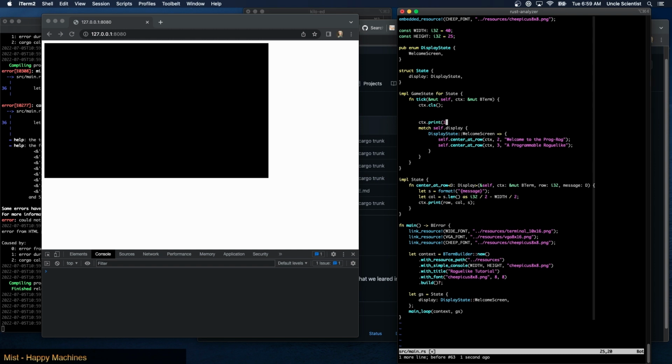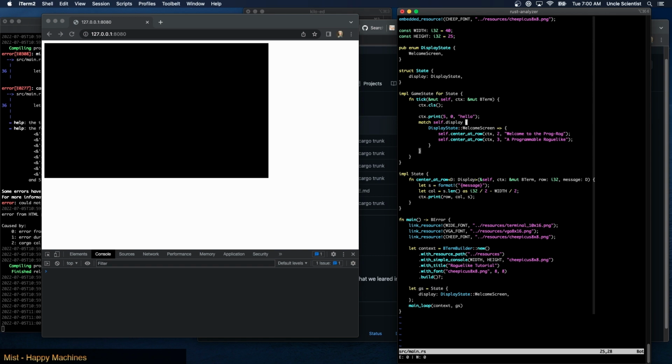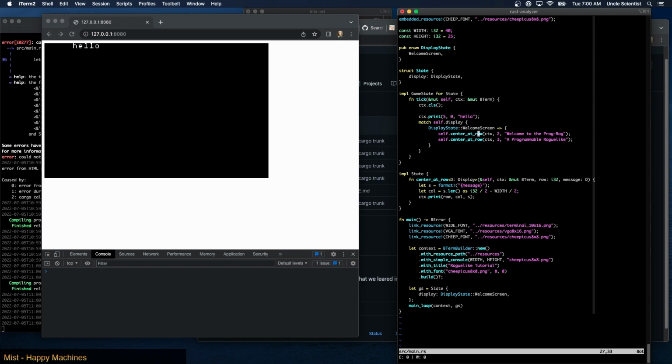We should be able to see something, right? CTX print 1, 2. Let's do 5, 0, hello. Right. That should. I mean, that's all I'm doing. What? It's not complaining.